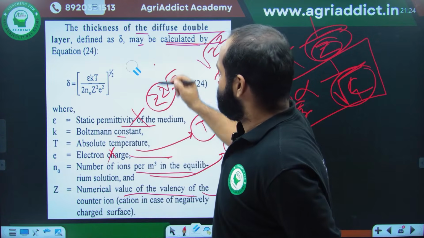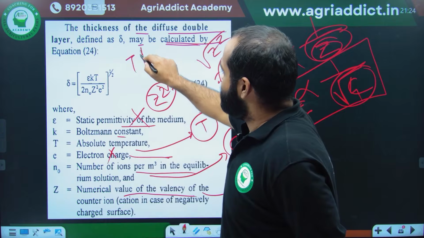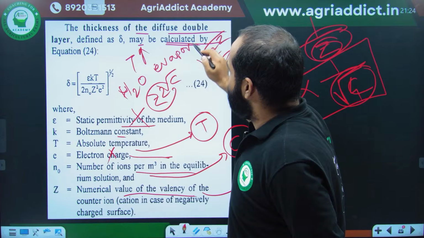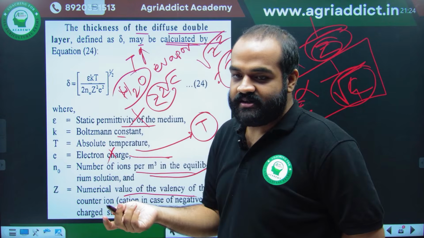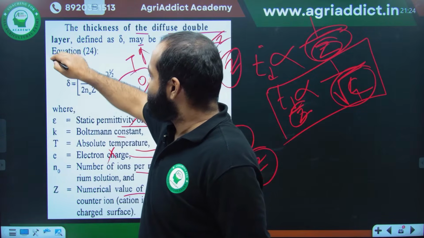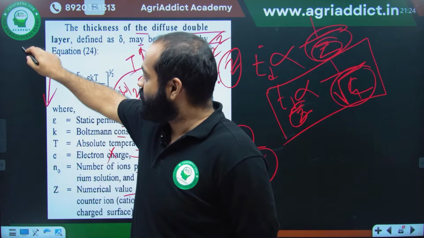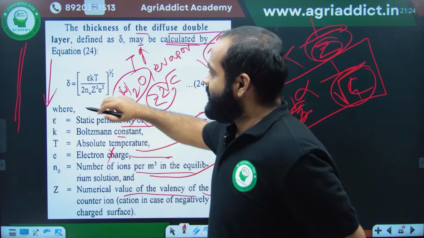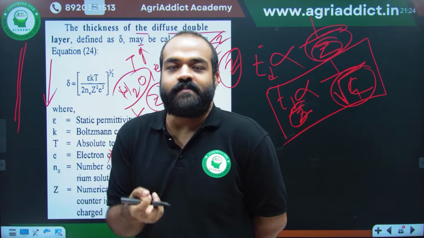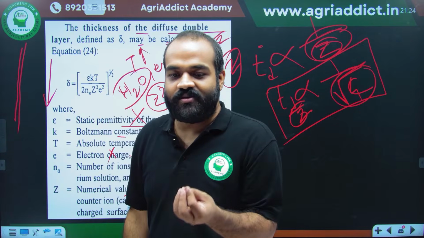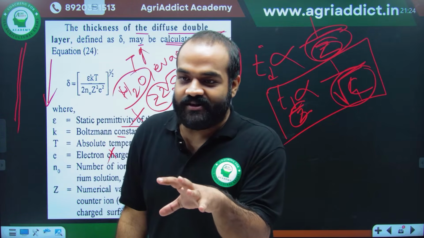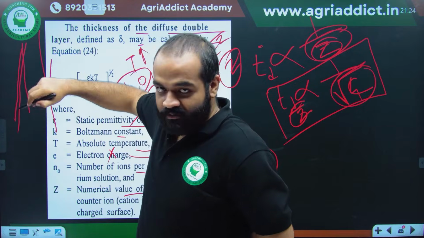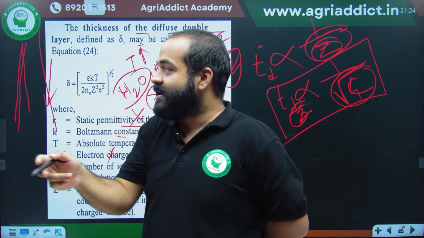Why? When temperature increases, water will be evaporated, and water is the one having the highest dielectric constant. So what happens when water evaporates? The dielectric constant will go down, so the thickness will also go down. That is an indirect relation, right? If the dielectric constant goes up, it means nothing but that there is more water, because water only has a significant dielectric constant that can be taken into consideration. So if there is more water, the thickness will be more. That is why thickness increases with the dielectric constant.